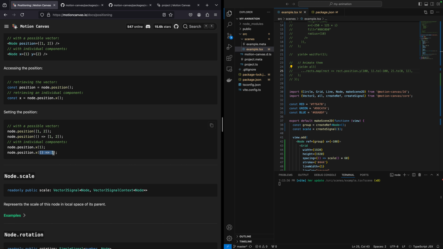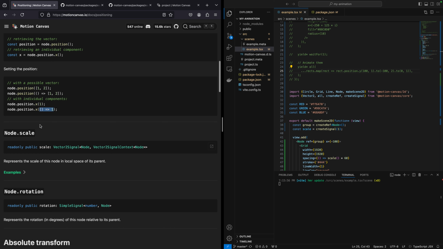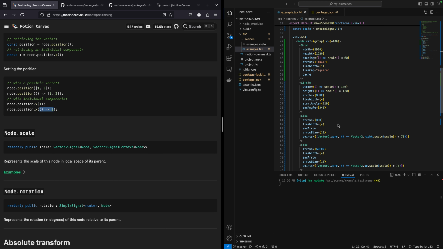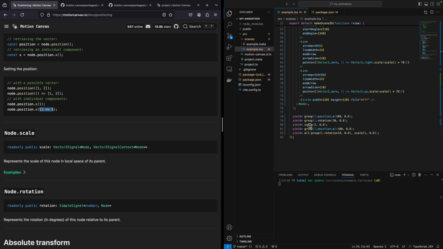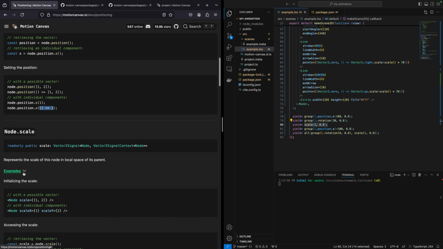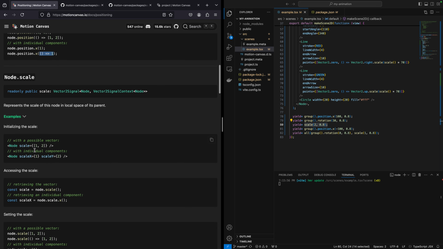Maybe you're doing something complicated or not, it's up to you. Next we have scale, and as we saw in our example, we have the scale by 2 and 0.2. And we have our scale, node.scale, node scale x.